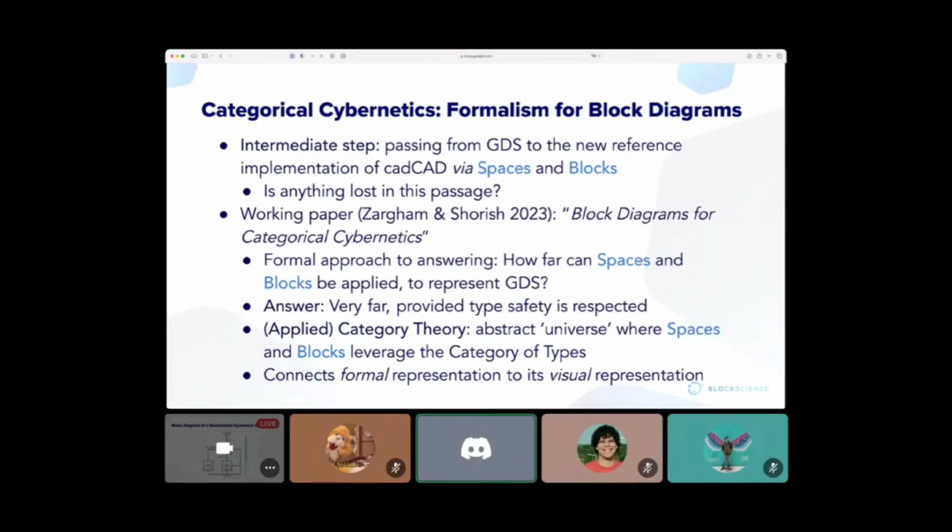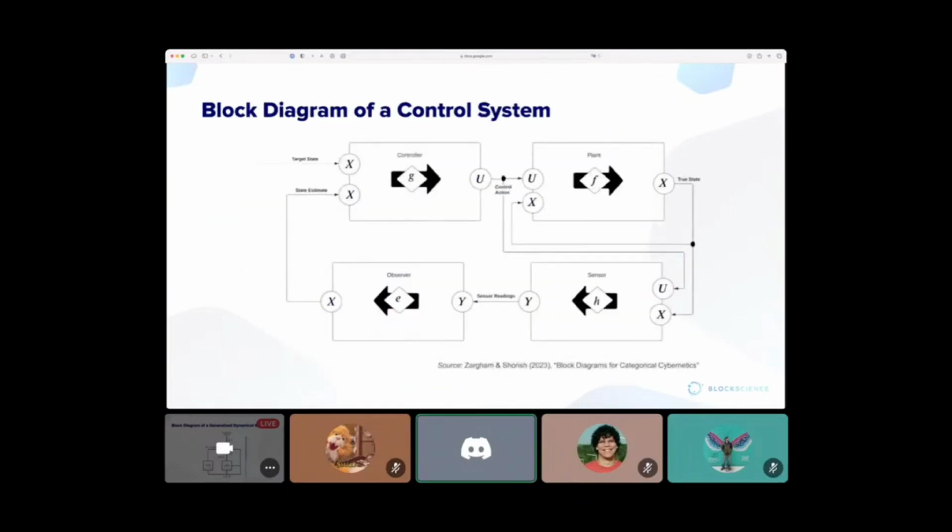And just to give an idea of how that would look when you start to build out that formalization, this is an example of a block diagram that looks at a control system. So very similar to the GDS environment, except insofar as we're actually looking at how a controller is affecting or manipulating a plant with a particular sensor that tries to understand what it is seeing from the plant as output.